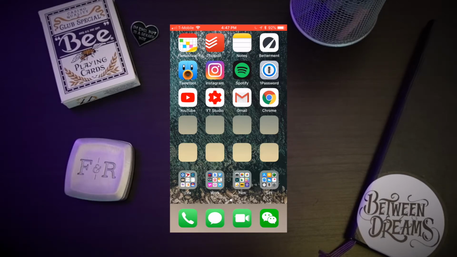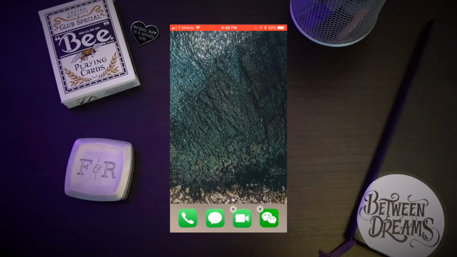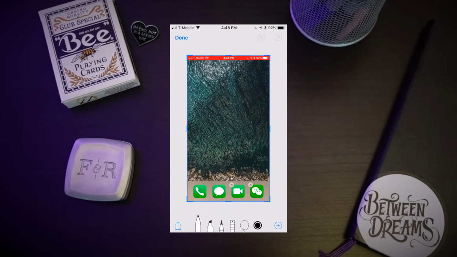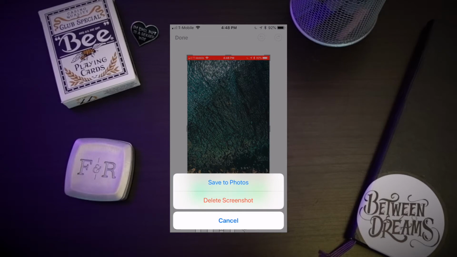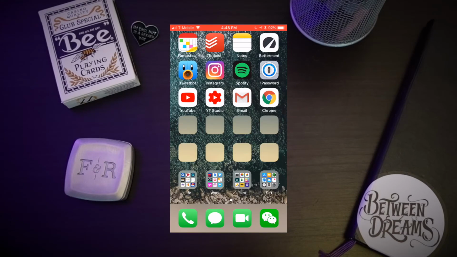So here's how we get started. First, you want to tap and hold down on any one of your icons. And now you're going to screenshot this wallpaper right here while the apps are still moving. You can take a screenshot by holding down the lock button and the home button. Now this is going to look a little weird because it screenshots the red bar up there because I am recording this directly through my iPhone, but I digress. It'll still look the same. I'll just edit it later on. So first, let's get rid of these icons.